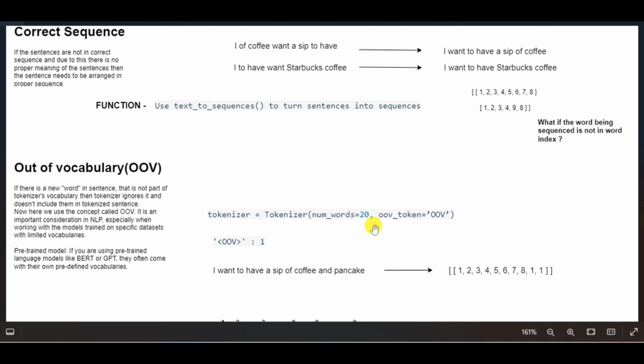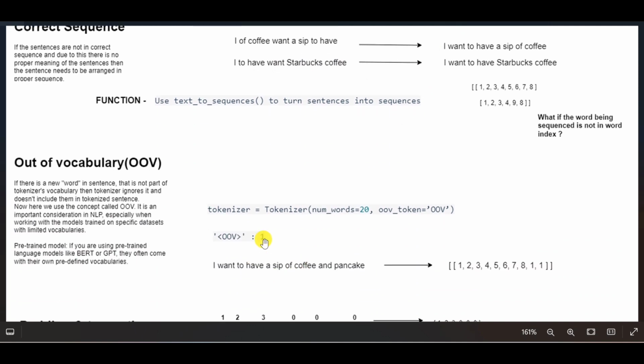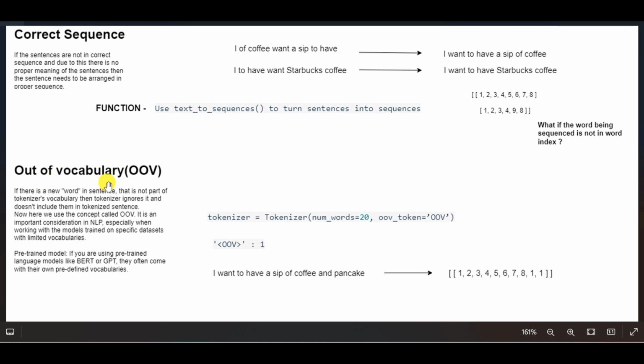These two are new words which are not part of our tokenized sequence, so they have been assigned the OOV value, which I have given here as 1. By default, the value 1 is assigned. So that is the concept of out of vocabulary.